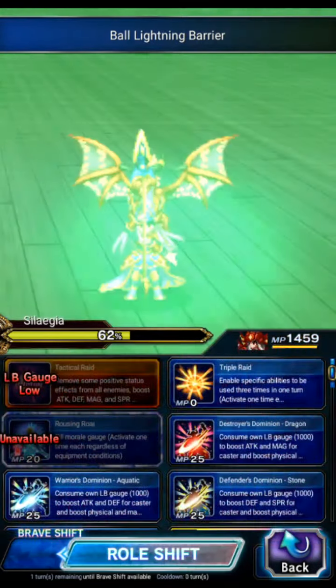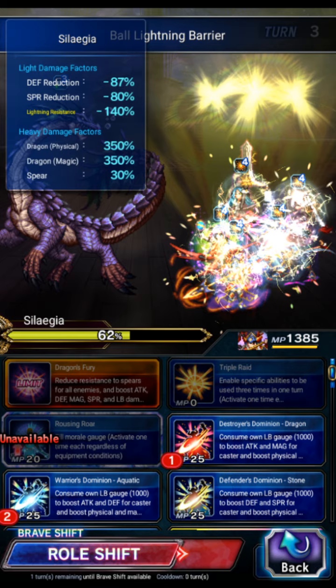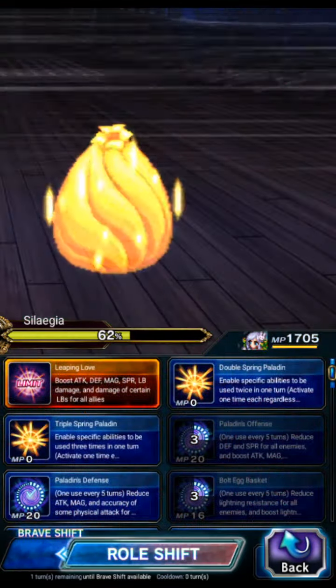We'll use Roberta on this turn to do... actually, let's go to the base form. In case we don't kill the boss, we'll do Dragon, Aquatic, and Draconic Triune to refill the party's LB gauge. I think we're going to kill the boss, though, honestly. I'll have to find out, though.